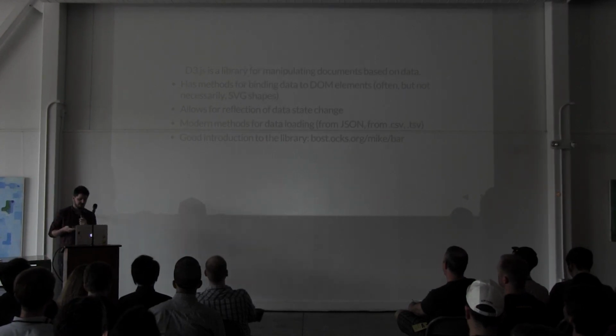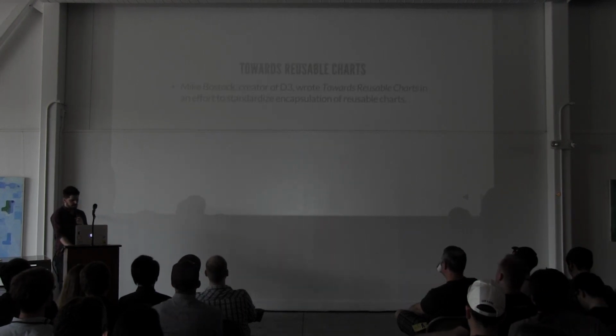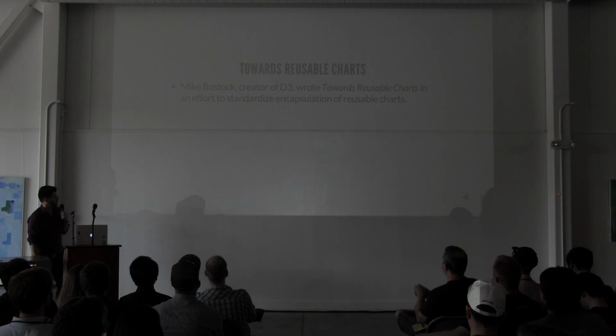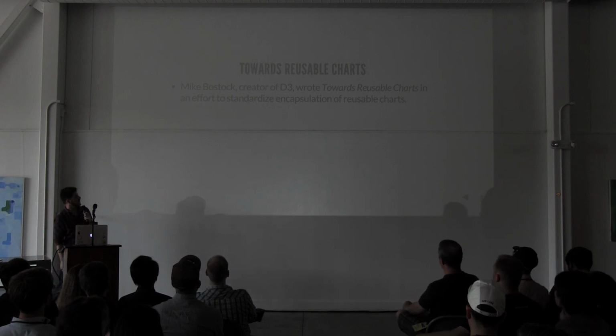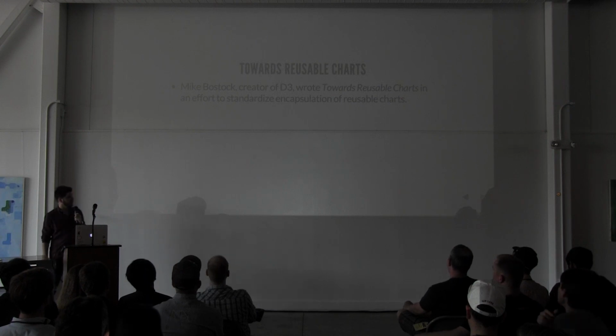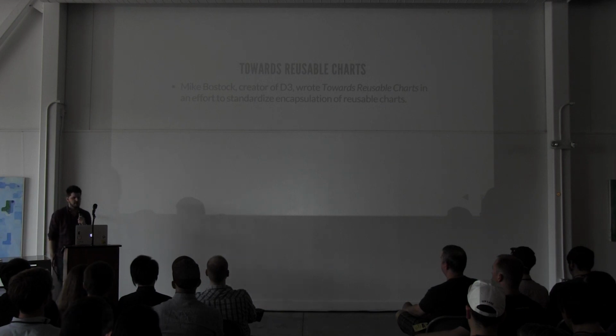There's a link there that gives you a really great introduction to the library if you're looking for it. He also wrote a really great article called Towards Reusable Charts. He wrote this, I think, about 9 months after the library picked up steam. And it goes through a lot of steps to get people to build charts, graphs, et cetera, with D3 that become reusable.